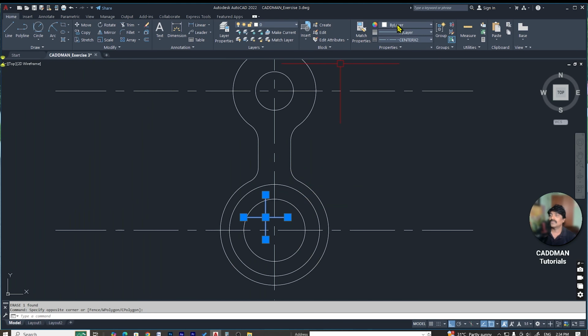So I'll try to change the color, select those two lines and go here and give the color, and then here I'll go and change it to center lines.